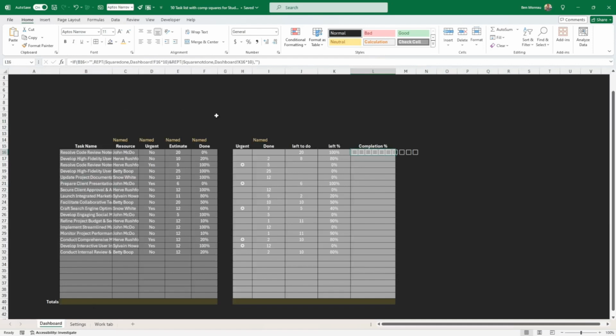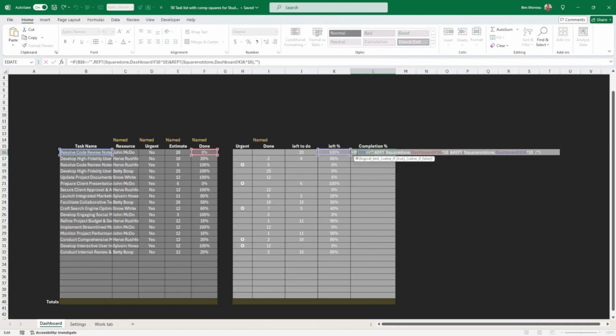So here, what I'm doing is I'm repeating the squared on, which is the cell that we have named just before. And let me just click on it. And I will be multiplying the done by 10. This is because I want to work with percentage. So if you replicate that by 10, 100% brings that down into 10 squares. So I will be replicating this by the amount of that times 10, and the ones that are left to be done by 10 as well. And I give you that formula here. You can pause it and have a look and digest it if you like.